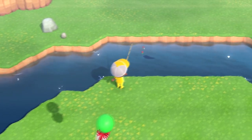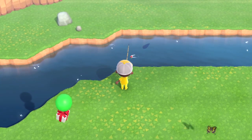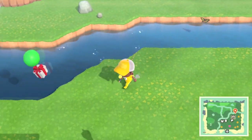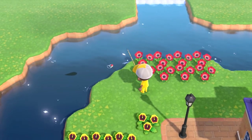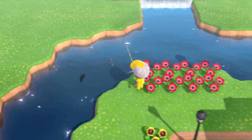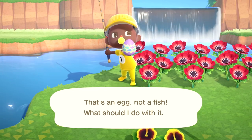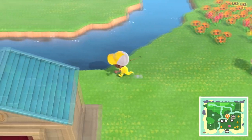The reason why this works is that the visual cue of the fish kind of bobbing — like, am I gonna bite it or not — is messing up your timing. You get too eager and press the button when you're not supposed to. When your eyes are closed, you're not getting tricked by the fish faking you out multiple times. You just press A when you hear the audio cue.